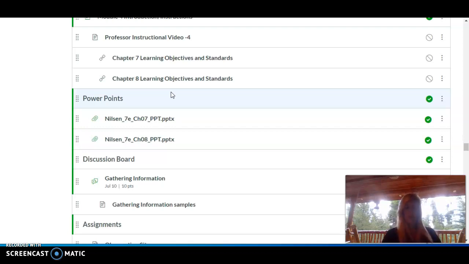And then chapter 8 actually uses time samplings to look at attention span. So this is how we measure attention span using time sampling. It goes over how to utilize time samplings. Then also, really important, you don't want to use time samplings for infants or young toddlers. This is not an appropriate form of documentation for that age group. So make sure you look over that. That's very important. And then also it has factors influencing children's attention span.